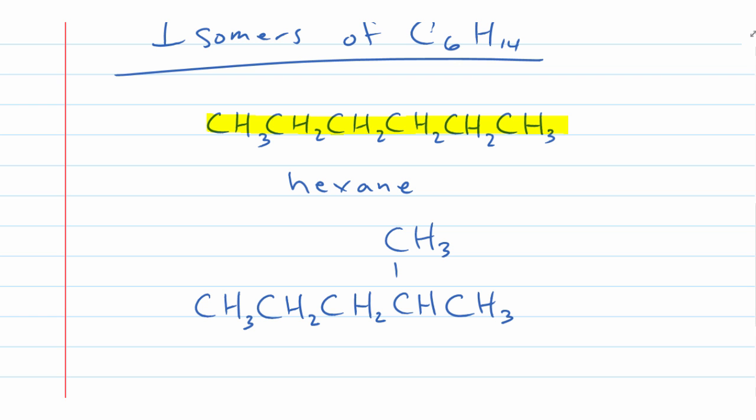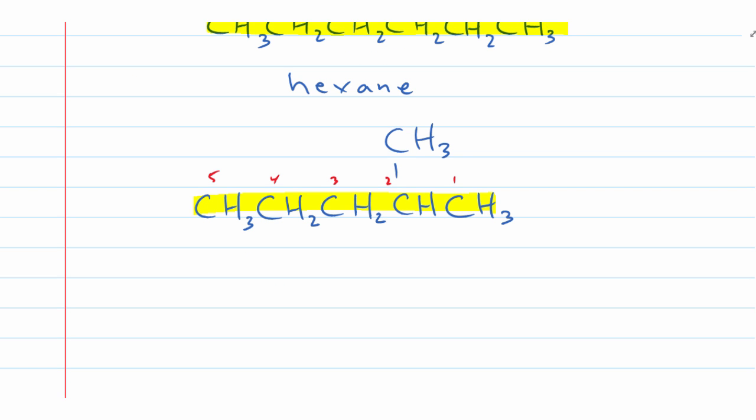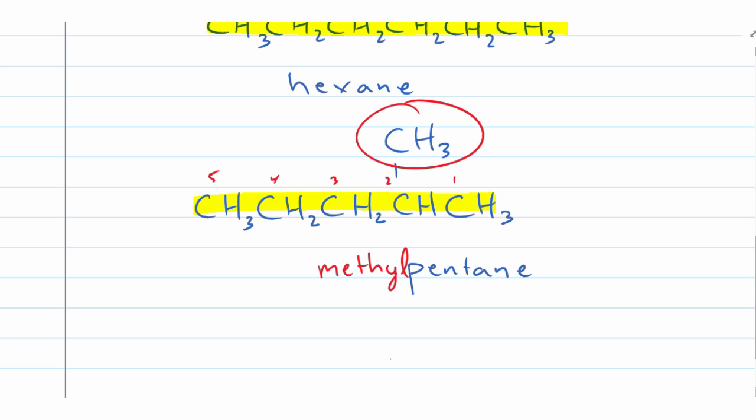And so then if we want to look at that parent chain, we have the parent chain right here with the 5 carbon atoms. Once again, we count in the direction that gives us the smallest number. So we're counting them like this. And then, again, that parent chain has 5 carbons, so we call it pentane. This branch off the parent chain is called a, what is it called again? Methyl. If you've forgotten your prefixes, go ahead and pull out your little cheat sheet that has your prefixes on it. And so this would be methylpentane.